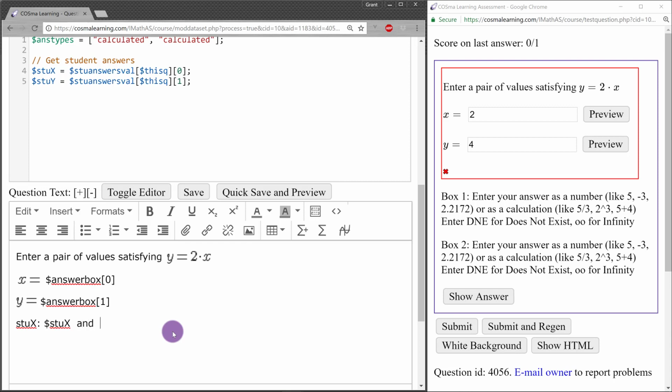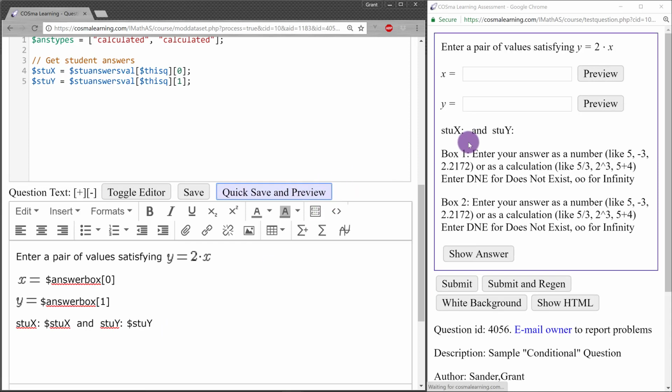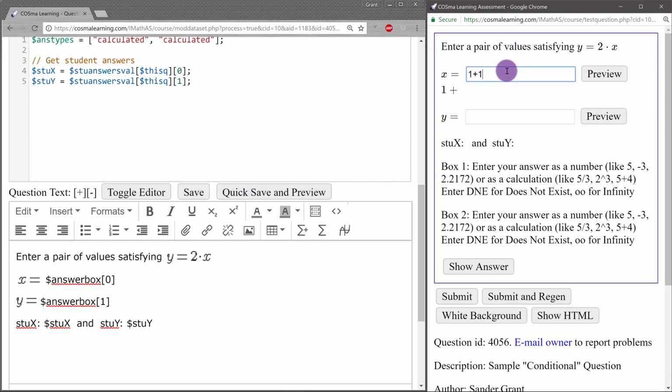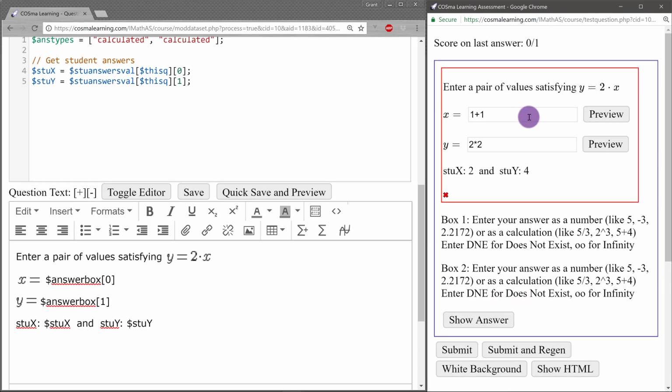So we could do StuX and then StuY, just so we can see if we're getting what we're looking for. So if we enter some values in, like 1 plus 1 and then 2 times 2, now in our question text, we see StuX is 2, StuY is 4. So that's good. We're pulling the calculated values out of there.